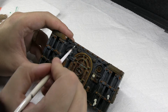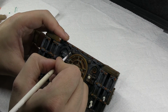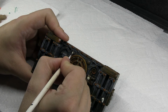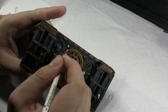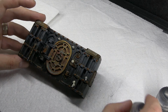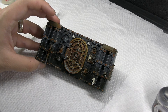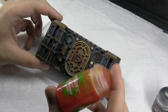When applying the Wraithbone to the lights, don't worry about getting the paint onto the grille in front of the light. You can paint over it later with Lead Belcher just to neaten up the appearance. With the Wraithbone dried, apply some Agrax Earthshade to the skulls. Next, we're going to paint the lights and console screen using Fuegan Yellow.